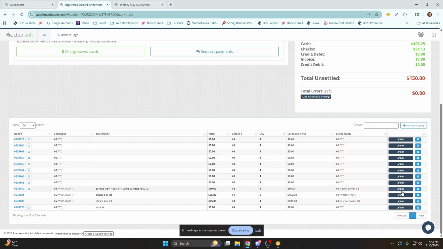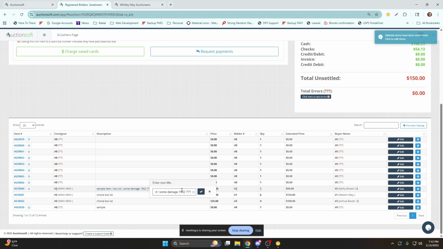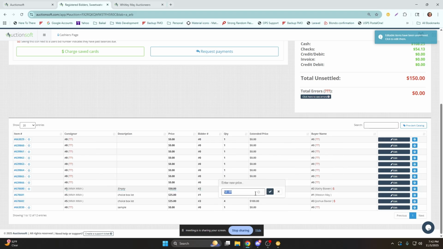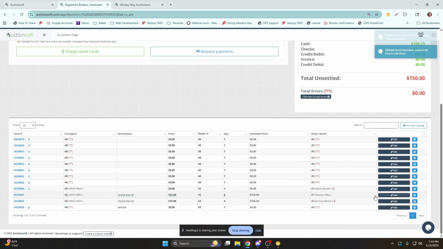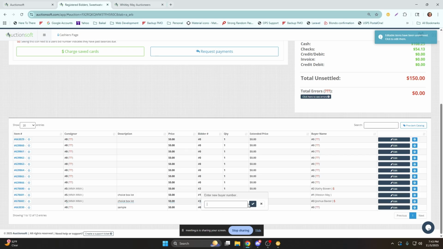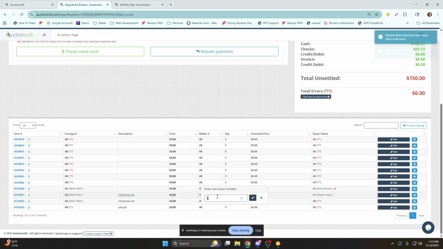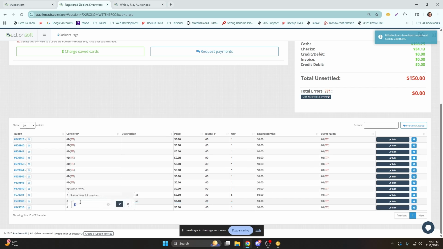All right, now I want to go through here and I'm going to just edit this out, so we have a clean slate on Saturday. If you see something you want to ask about, please do. It does take a little time to make edits, and we make it that way intentionally so you don't accidentally hit something. You have to tell the system, I'm going to edit this. All right. All right, number 2. And delete. And okay, that's all done. Let's go over here and get this out.